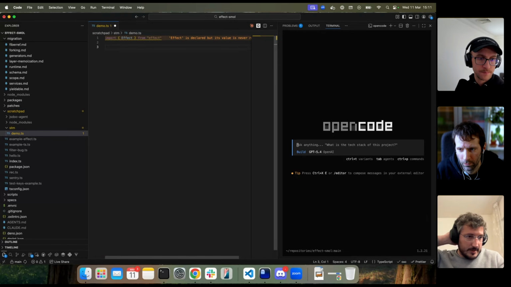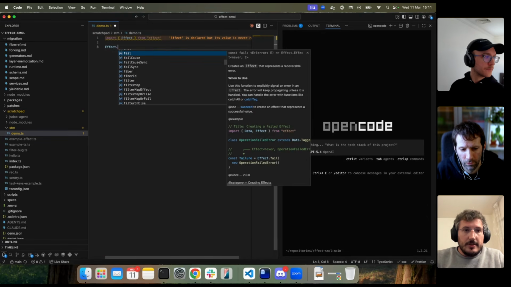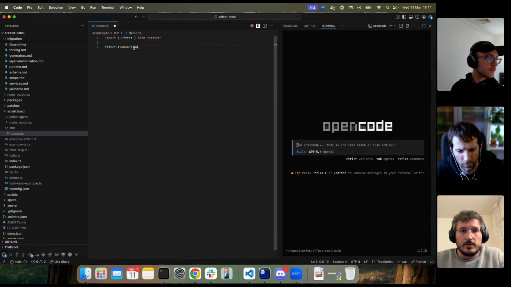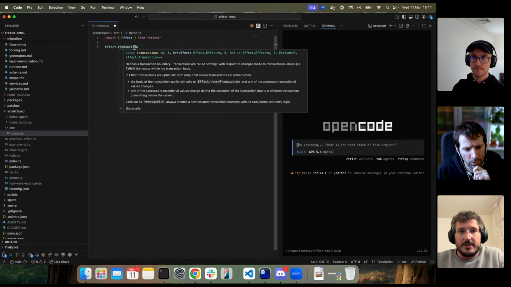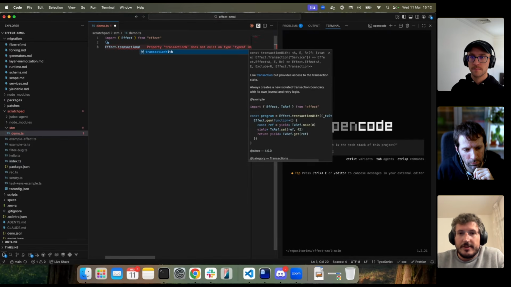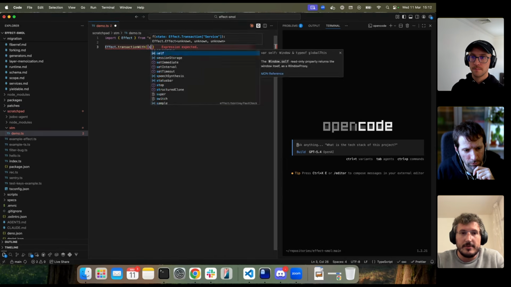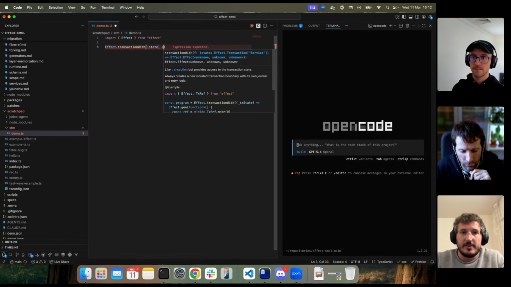So inside effect you have a function called transaction, and you can see from the type signature of effect.transaction that we are basically running an effect and removing from the environment a service which is called effect.transaction. Now there's a different function which is called transaction with, that gives you access to a state parameter.